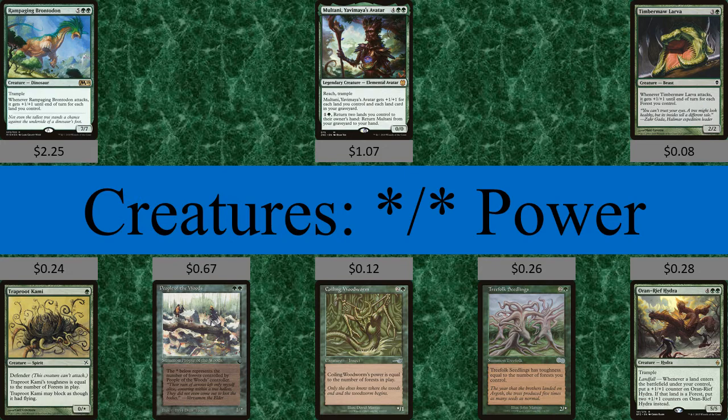People of the Woods, double green mana to cast it, and its toughness is again equal to the number of forests you have. It is not good offensively because it only has 1 power. It is just another blocker and something that fits the theme of the deck, as well as being able to play a card that doesn't see much play, which is a big part of what Commander is about.